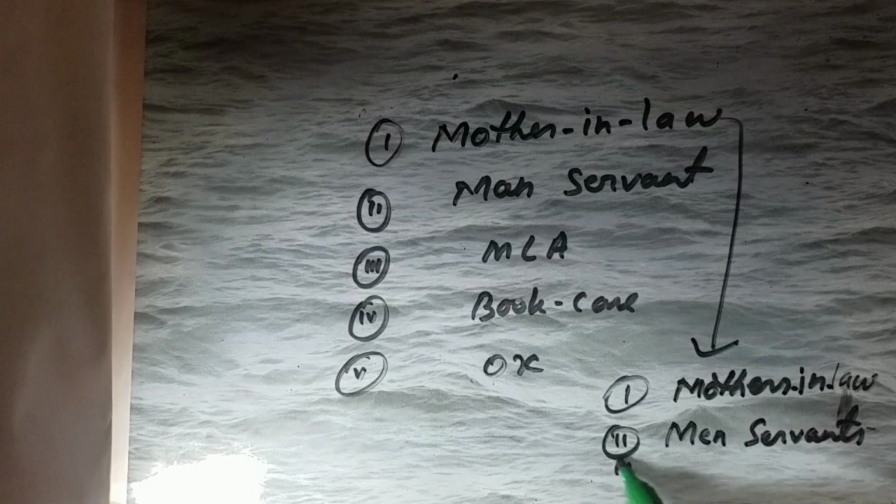The third one is MLA, Member of Legislative Assembly. So, if you are going to change MLA into plural form, then you have to use what? Small s at the feet of the abbreviation. छोटा सा s लिखना है feet पर. One thing, you have not to use apostrophe, otherwise it will show possession, possessive case.